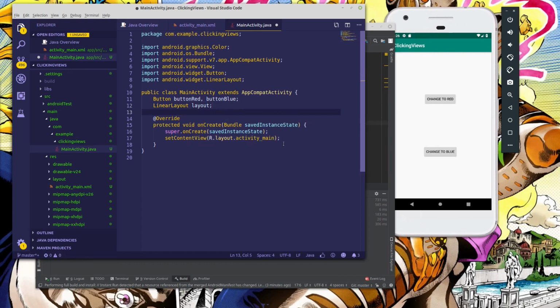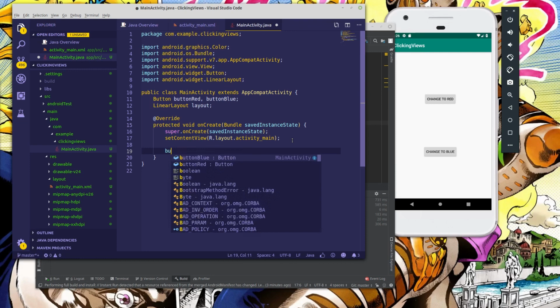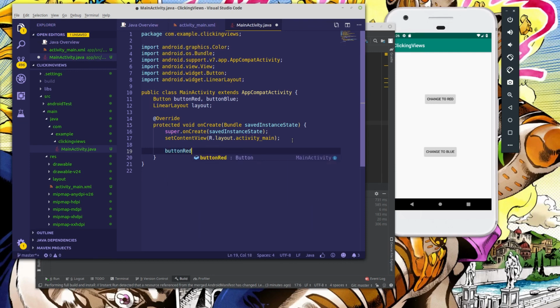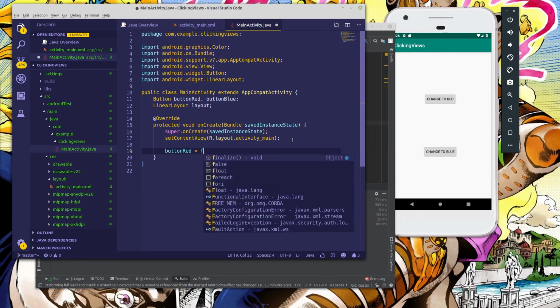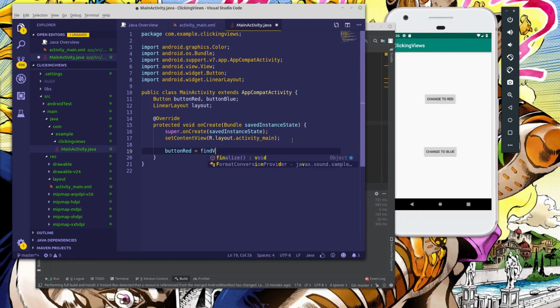Now in our onCreate method, this is where we're going to configure them to interact with our users. So we've got button red equals view or findViewById. All right, and what I like to do is just cut and paste.